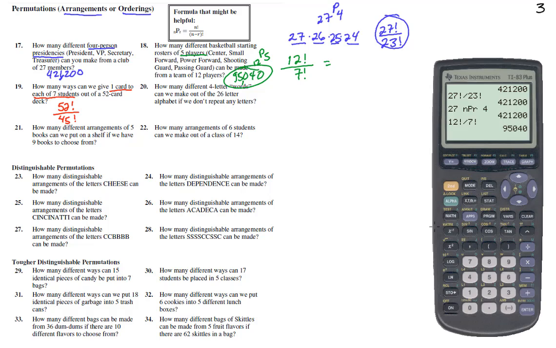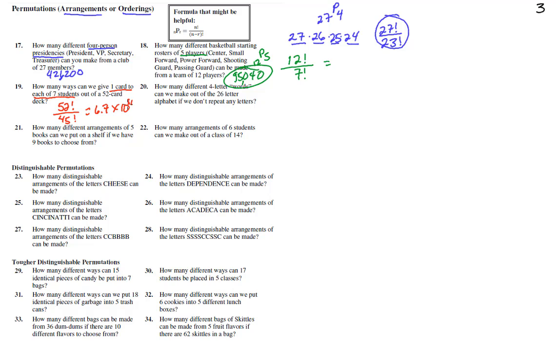All right, let's plug that in, and we get 52, math, go over to the probability, down to the factorial, divided by 45, math, over to the probability, and then down to the factorial, enter. And that's a lot of different ways to do that. And we get 6.7 times 10 to the 11th power. That's pretty big. That's a lot of them.